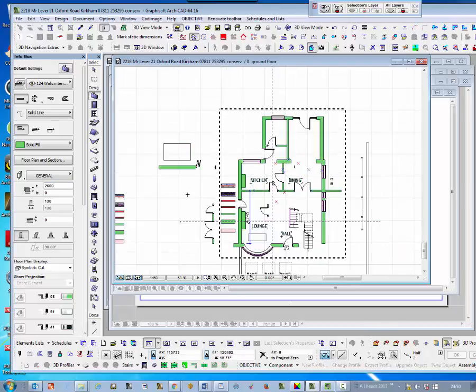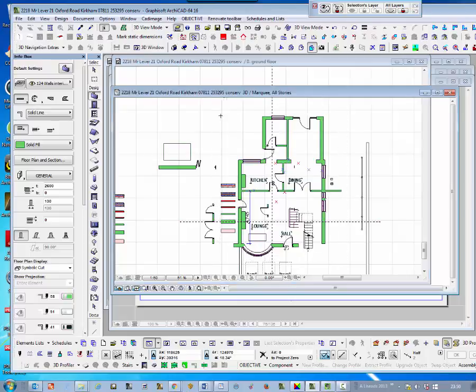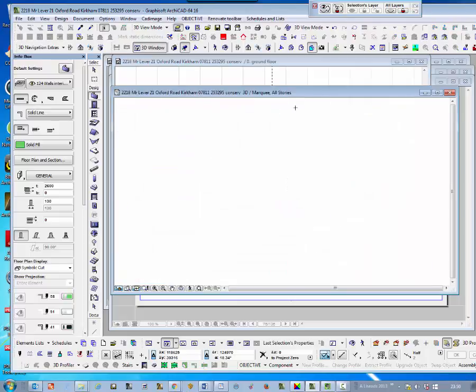Now just for fun, we'll show you what we've created. Remember, we're not that bothered about the front edge of the drawing, but if I press F5 with the marquee around it, it gives us a 3D.